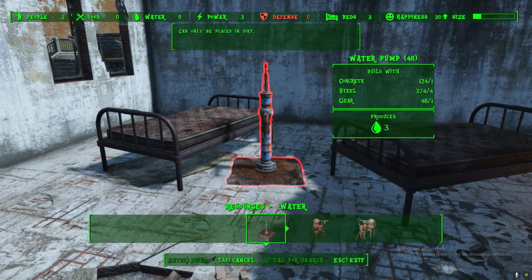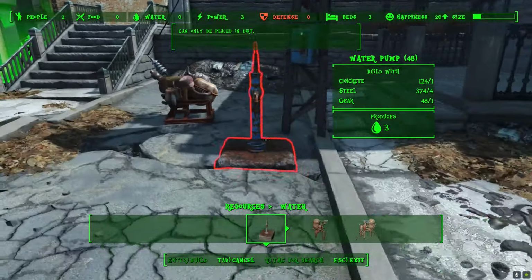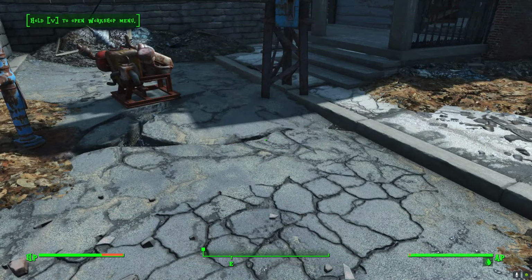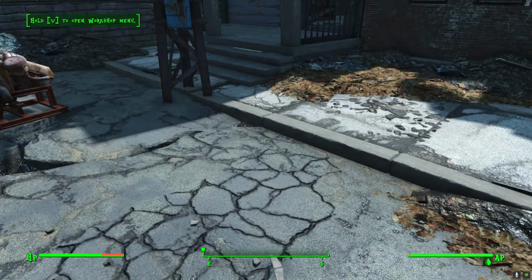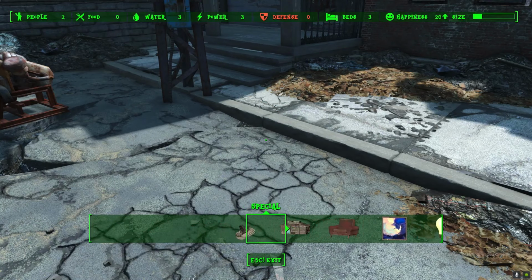So, can we place this stuff now? I can't build it. Only place some dirt. Here? Alright, that's good enough. Put this there. I guess I can afford a turret down here. Put a turret up. And we're good to go, right?